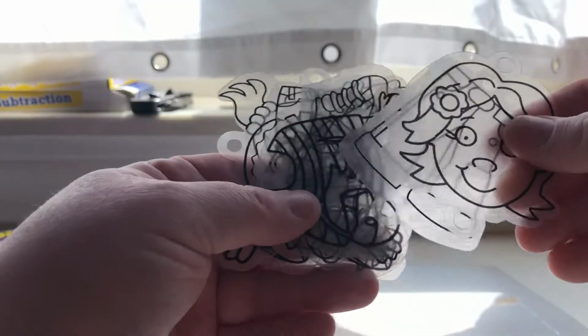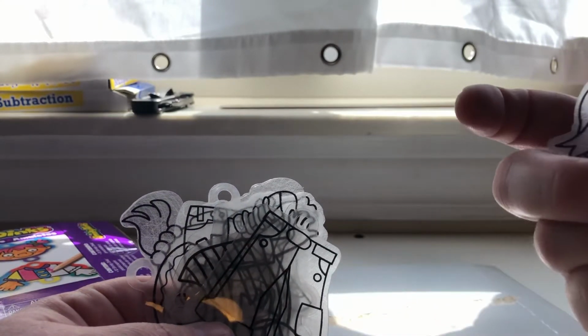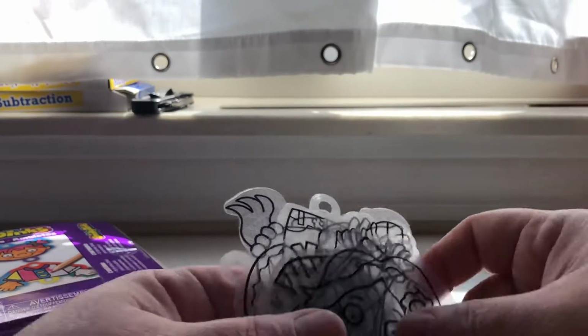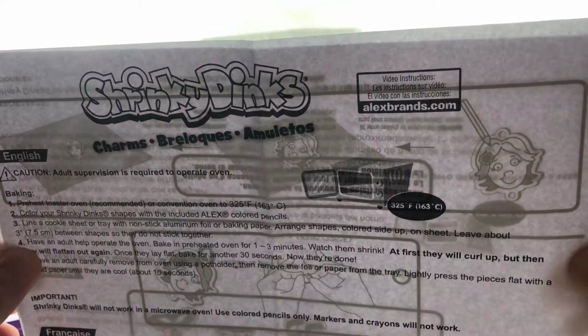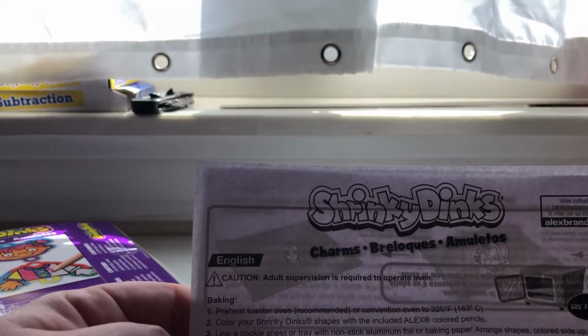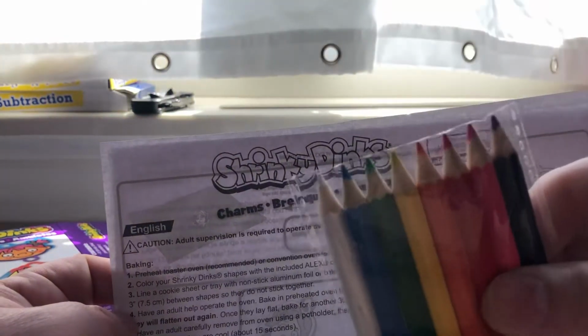So these are just that little plastic, and I'm assuming you color the rough side, and then probably bake them. I can't remember. It's been so long since I've actually seen these unused. So you bake them at 325, or 163 Celsius, excuse me. Let's see what this says. Okay, so it's either in French or English. These are by Alex brand color pencils. So I imagine they're probably on the scale of Crayola.